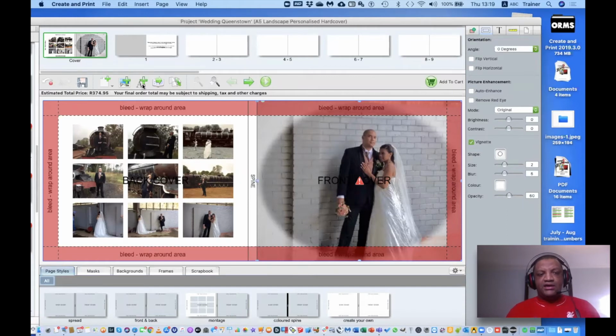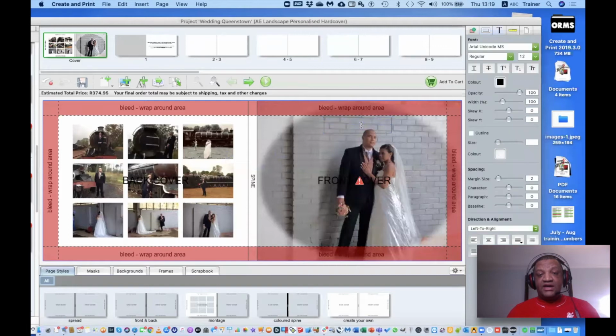And here I can click on my text box. It will add in my text box there. And I'm just going to drag that text box there, maybe above the heads. And I'm going to type in, I'm going to call it again, Wedding Queenstown.